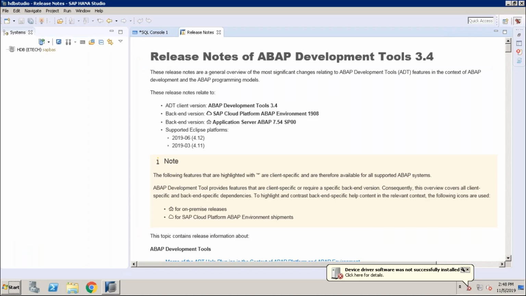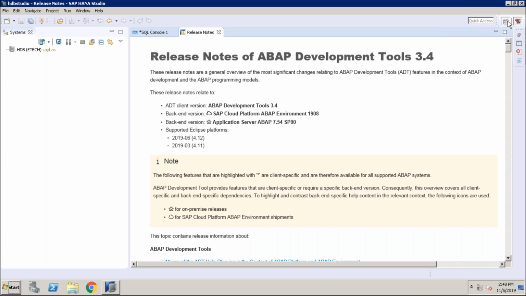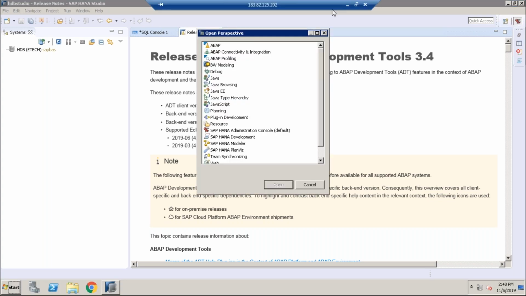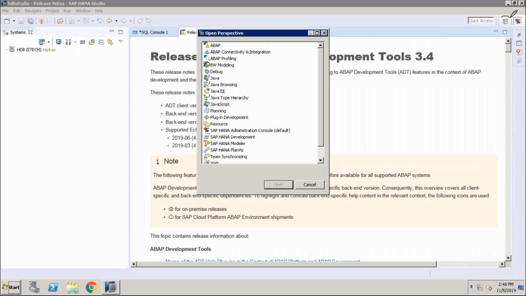Here we go. You are able to see HANA Studio. One more very important thing: if you click here, you are able to see the perspective dialog. Just follow this highlighting. It will open the perspective.